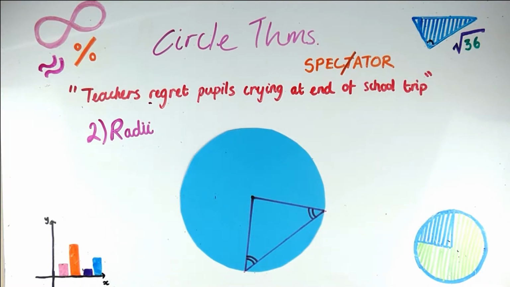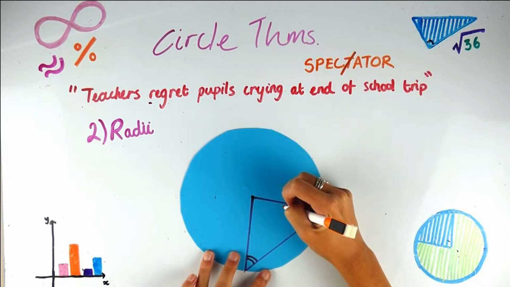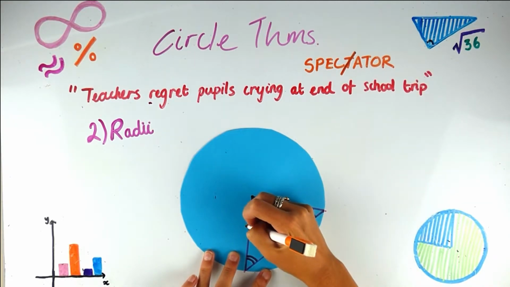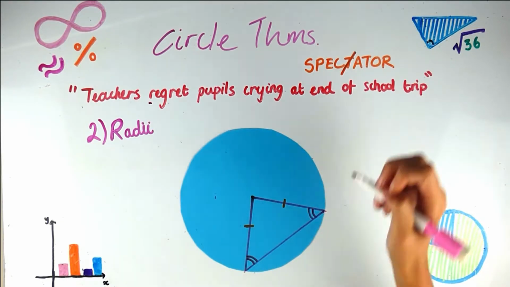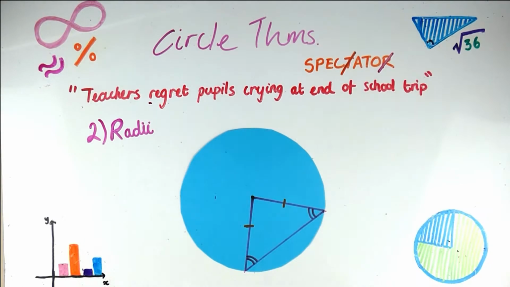And we also know, but it doesn't tell us, normally for an isosceles triangle, it gives you these two lines which indicate the same length, but most of the time on this it doesn't actually tell you that, because you should know that anyway because they're both radii, so they have to be the same length. So let's cross out the R in SPECTATOR and move on to the next one.